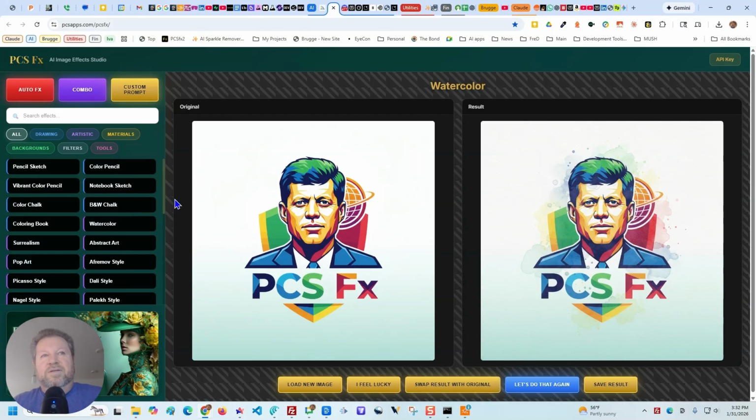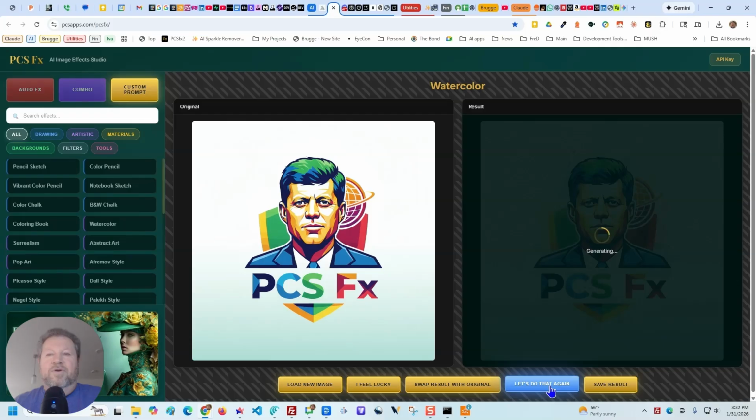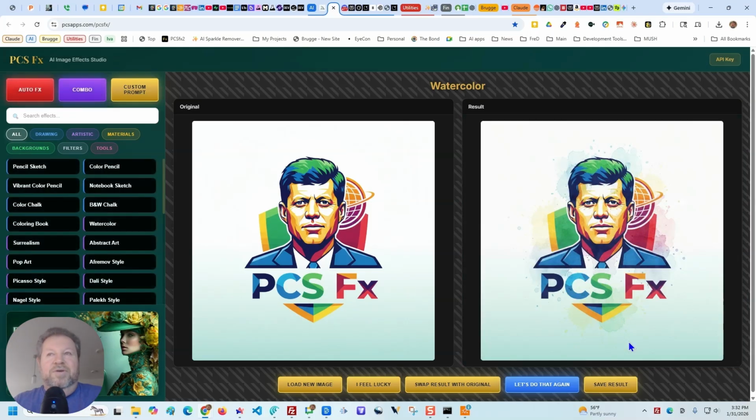Oh yeah, okay, this is a little bit more like I was going to show you. You can see over here it's got these splotches of paint around, so it looks a little bit more like a watercolor effect. If I do it again, it's going to do it a little bit different this time. But I basically wanted to show you that's the kind of look I was going for, and that you can take something that's fairly rigid, and if you use watercolor, it creates this kind of effect to go with it. It does different things to different images, but in some cases it's very nice.